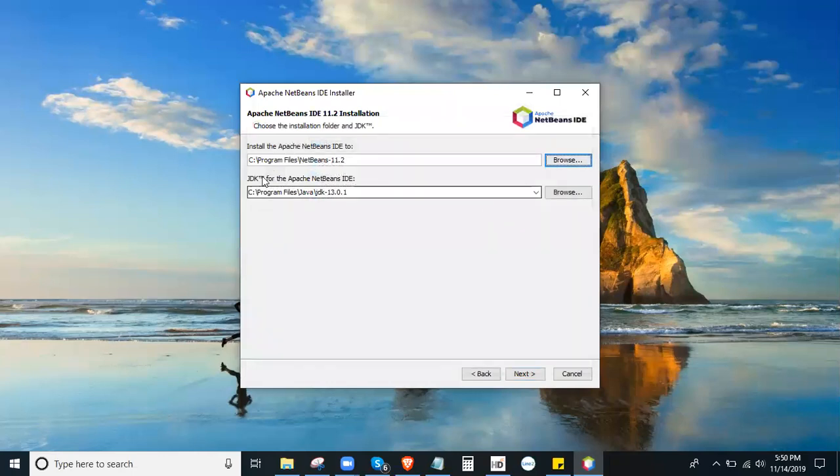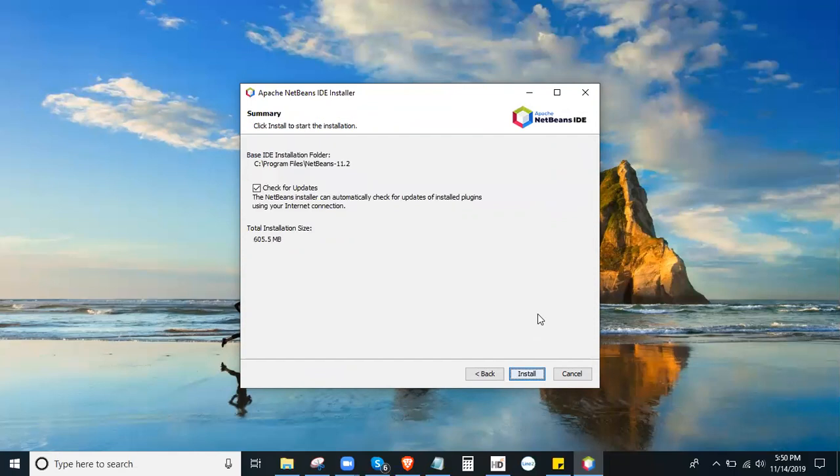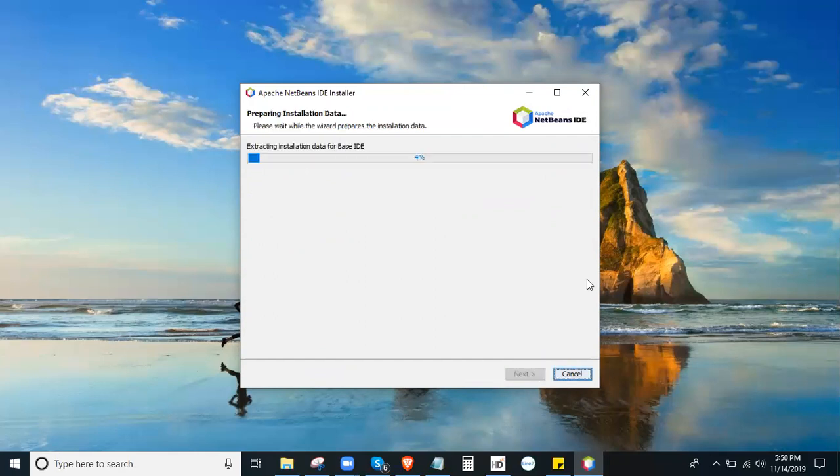Just like here, it will detect the JDK for NetBeans. Since JDK is installed in C, it will prompt you and give you the directory for JDK. So click next and then check the updates, yes, for us to be updated in any of the installation.